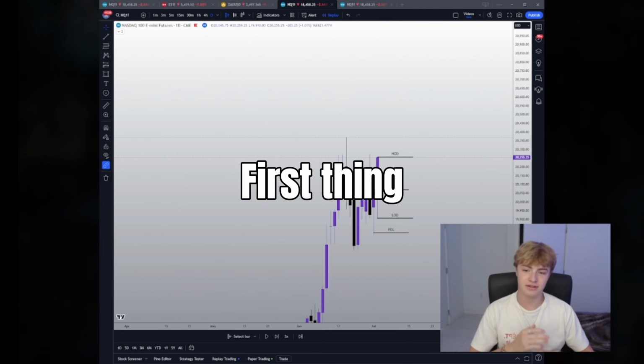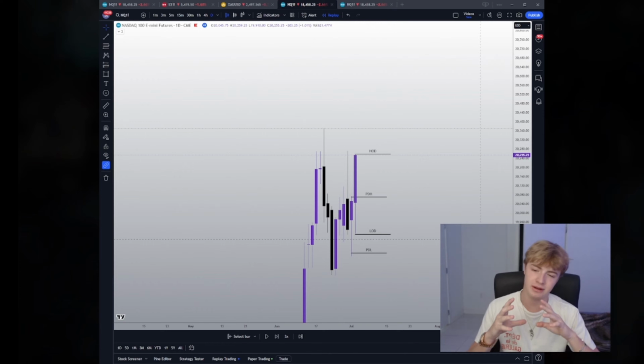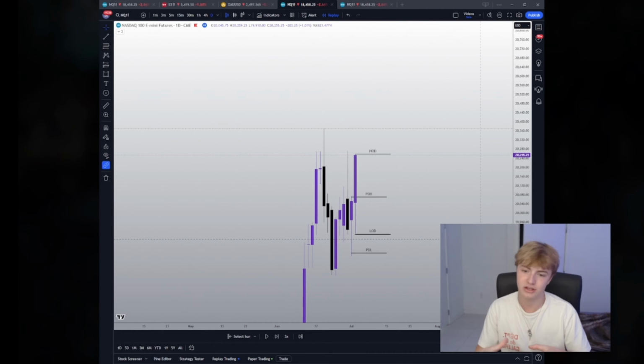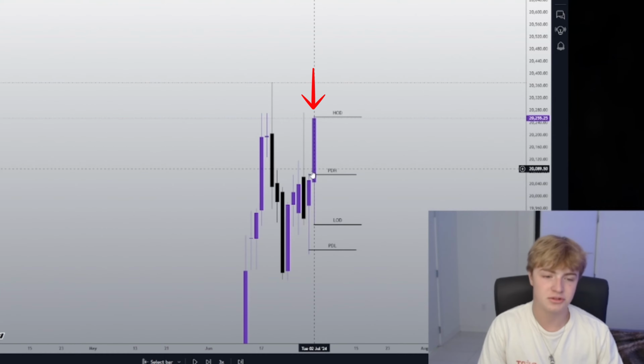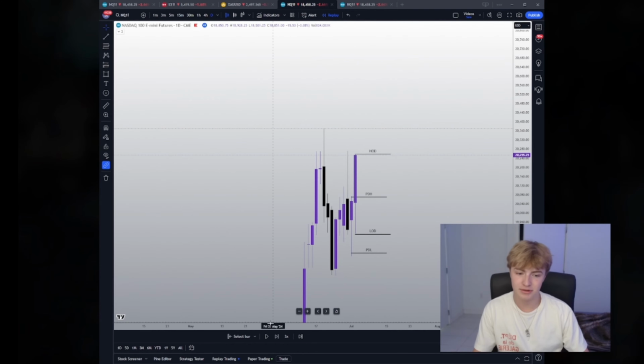The first thing that I do every single day when I'm trading is I form my daily bias, and I'm always working from high time frame to low time frame. So on the daily bias, the high time frame, I'm going to find what I believe the larger play at hand is, where the liquidity is drawn to, at least initially. What I'm looking for is a close above or below a previous day high or low. In this case, as you can see, this candle has closed above this previous day high. That means we should be bullish. Usually it's going to be drawn to the high of day or higher. In this case, we're basically already at the high of day, but I would still be bullish in general.